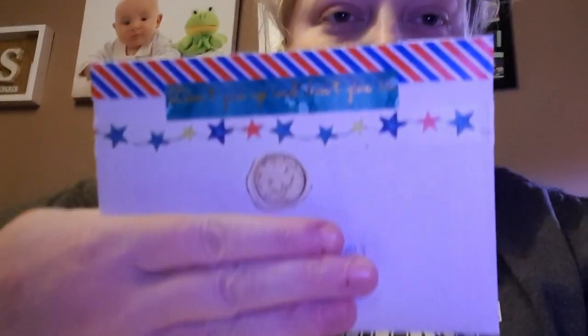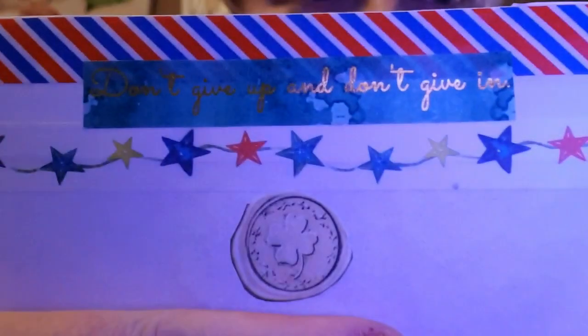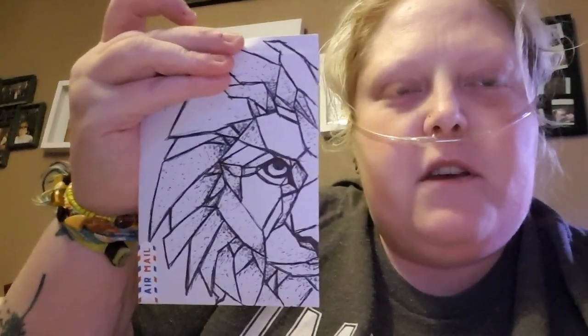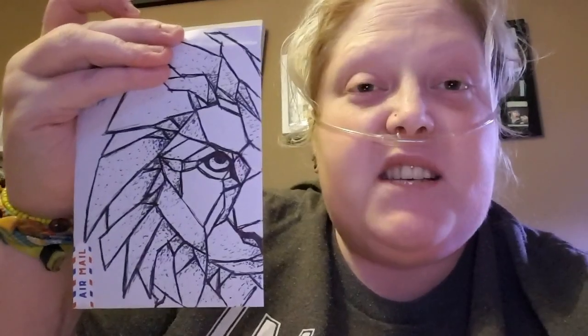And then, the second one. Look. There's the back. That little scripture thing says, don't give up, don't give in, which I think is really cool. And then I have drawn this little lion for the front. I shouldn't have said, so you could try and guess what it was, but it's a lion. And I've just got to put stamps on all five. And I think I've got another four to reply to.